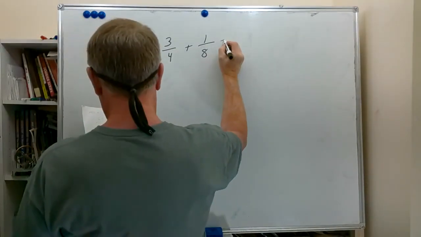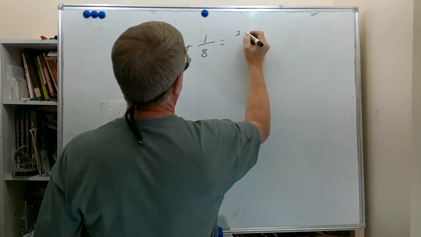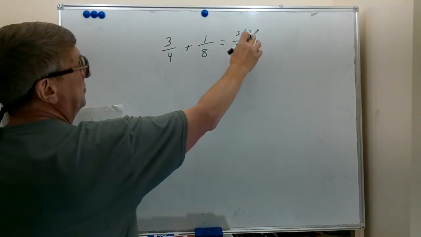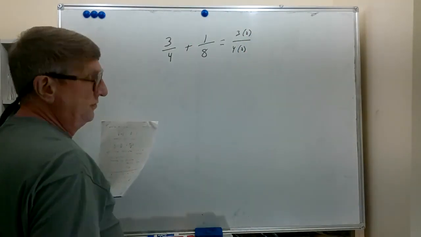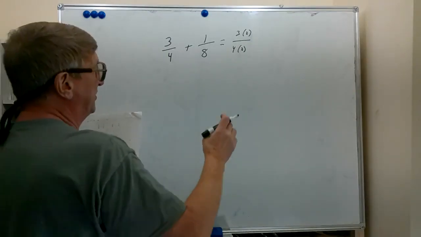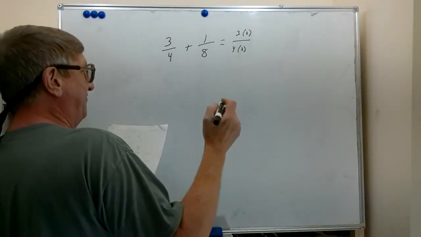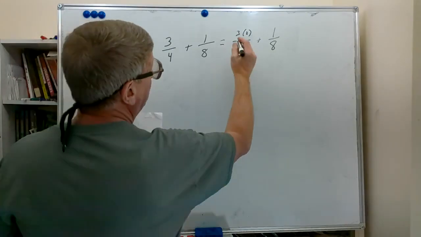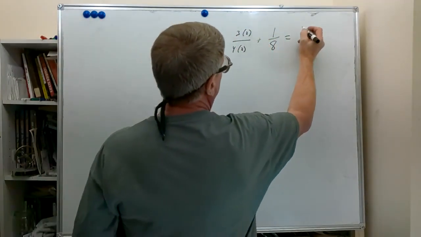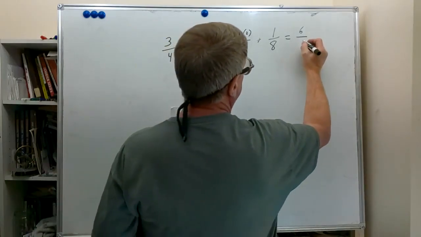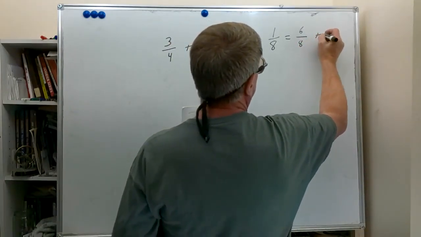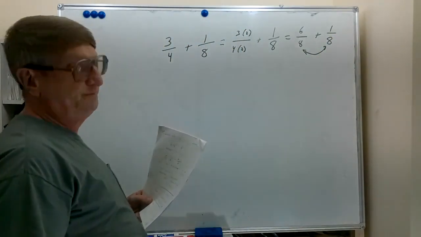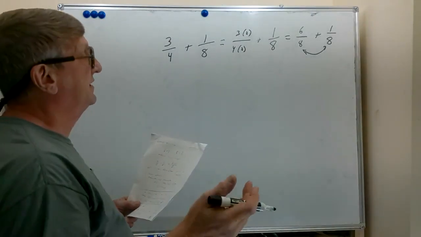So we'll rewrite this. We'll say that 3 times 2 over 4 times 2, an equivalent fraction, we've multiplied the 3/4 numerator and denominator by 2, which I many times have called a magic, or a fancy one, plus 1/8. Now we're going to do this calculation here. 3 times 2 is 6. 4 times 2 is 8. The 1/8 doesn't change. Now we have a lovely little common denominator here, which allows us to add the fractions directly together.